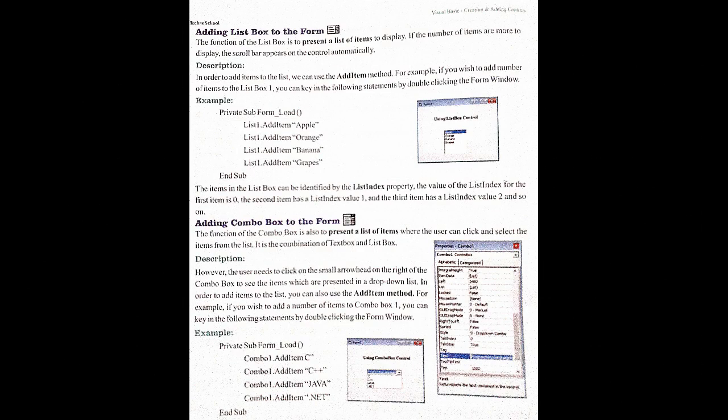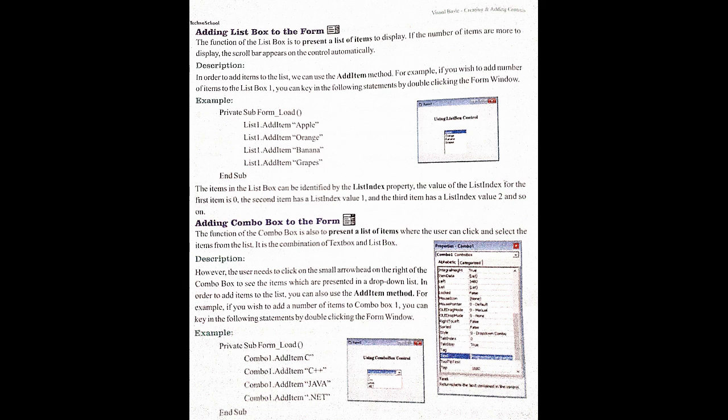Next tool what you are going to learn is adding list box to the form. This list box tool icon is used to display list of items in the form, so that you can see all the items on the screen at a time. Next one is adding combo box to the form.